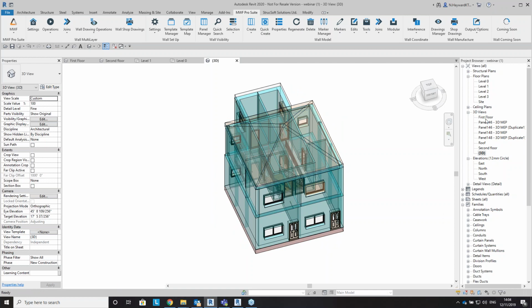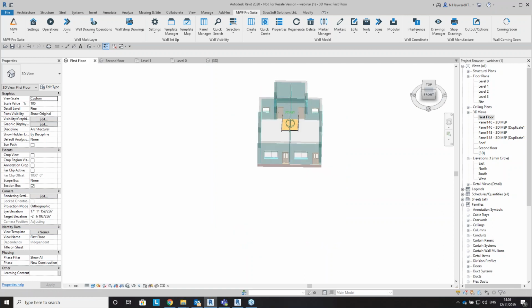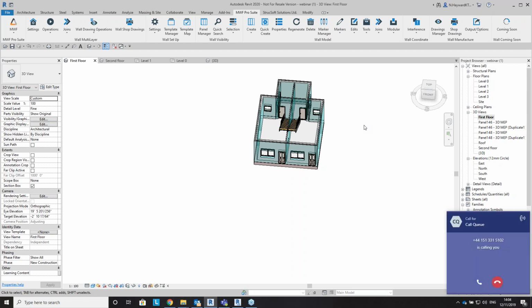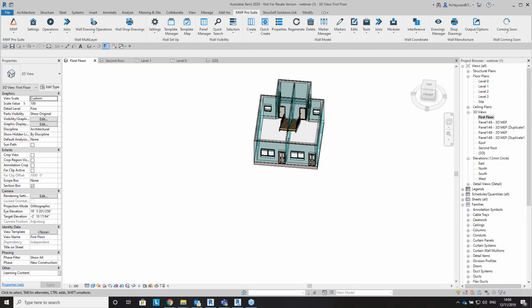So I'm just going to navigate to the first floor of the houses, and I think I'm going to start off by covering wall creation and then how we can create a template map to automate our wall creation. Then I'm going to look at marker lines to create holes and horizontals within the studs, and then I'm going to look at adding some headers, and then as I move on I'll look at adding some joins and bracing, and then we'll also look at some of the multi-layer tools within MWF.